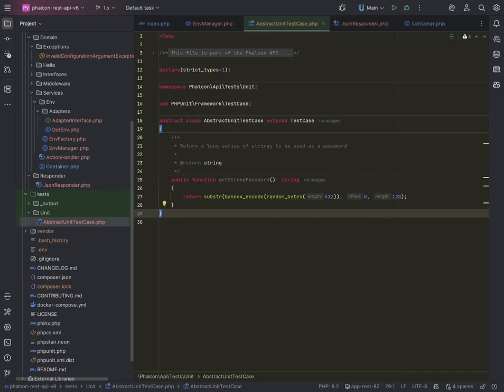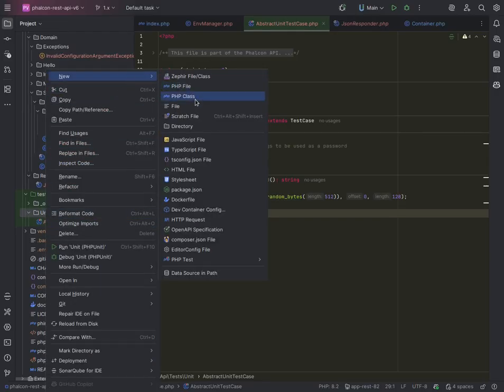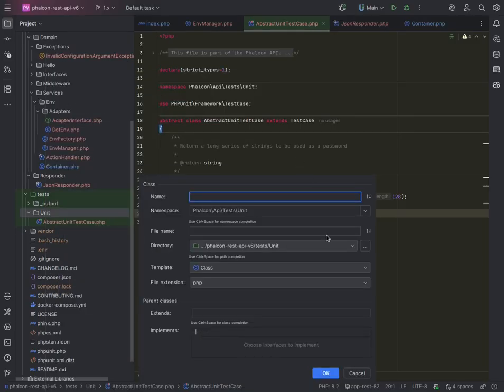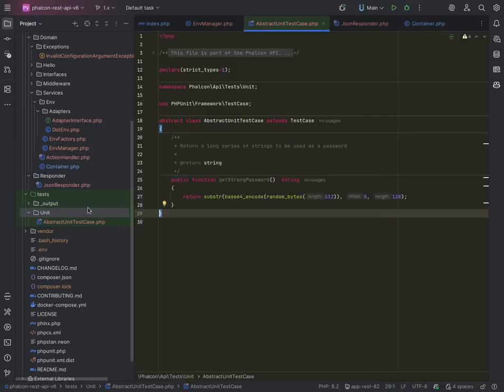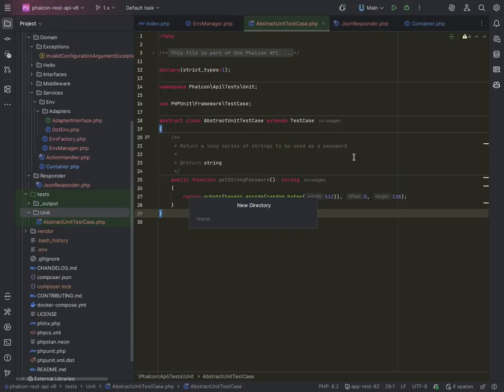So what we need to do is we need to start creating certain tests for what we're doing. So let's replicate our folder structure here. And what we're going to do is we're going to have a new PHP class, and actually let's create a directory first, and the directory will be domain, and then the next thing will be services, environment.